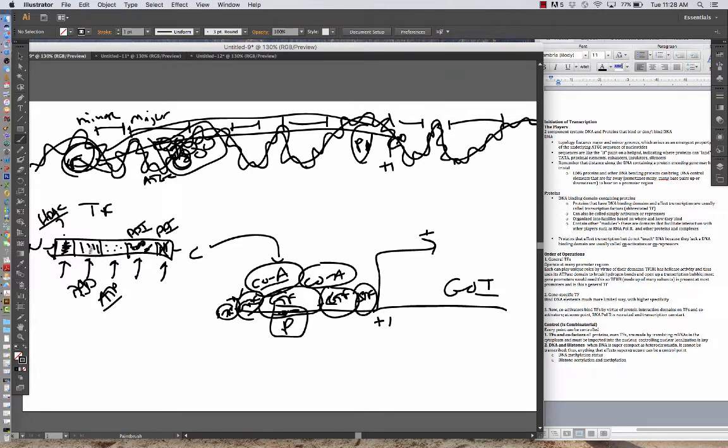Let's take a look at this. This transcription factor has a DNA binding domain, and let's just say it has an ATPase domain as well. And let's say it has two protein-protein interaction domains where it can involve itself in complexes with other proteins. And let's say it's got an HDAC domain, a histone deacetylase domain. That'll be interesting later. And let's suppose this transcription factor is in the nucleus, that's where we are, and binds DNA. Let's call that then a general transcription factor, and it binds this promoter.